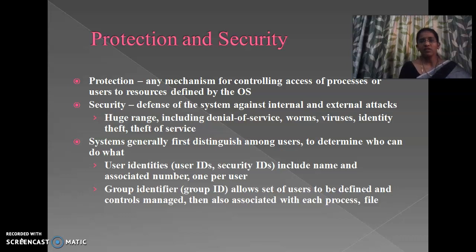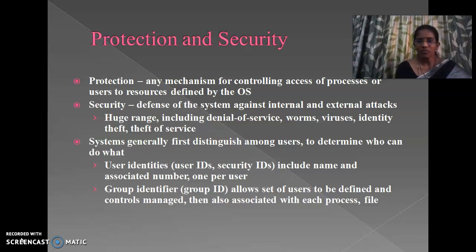By giving these three types of permissions, the operating system can restrict access to the file depending upon the ID generated by the operating system for the user, and depending upon the associated number, including either name or their ID. Depending upon their IDs, the operating system allows access to the resources and it also allows access to the processes, right?